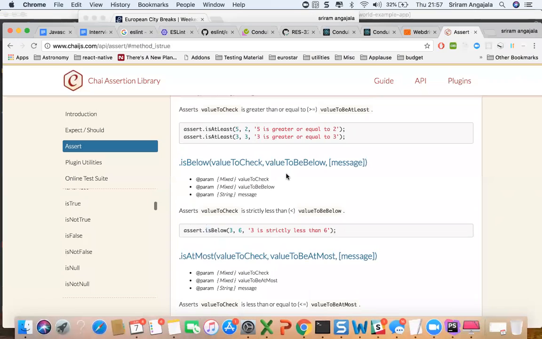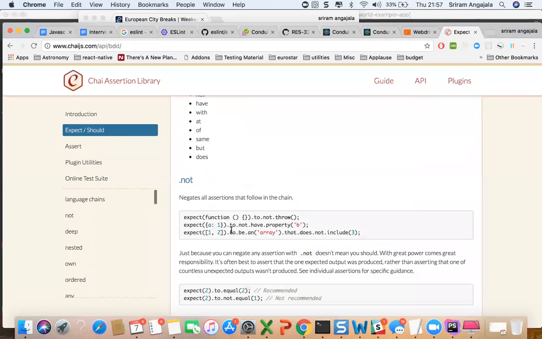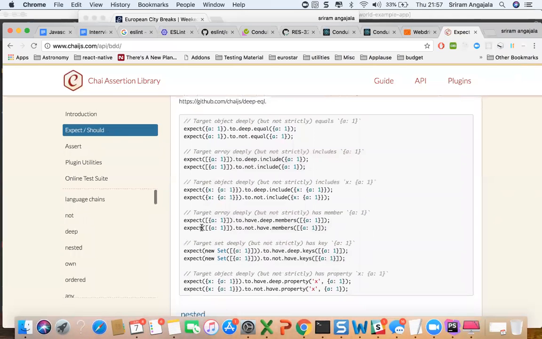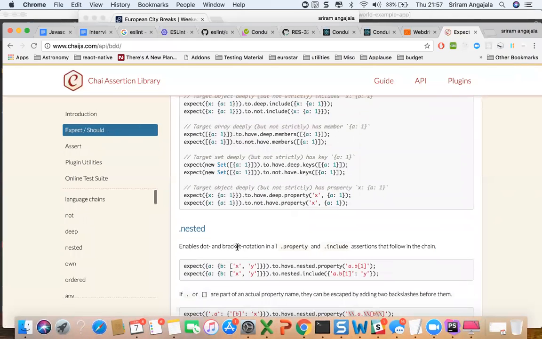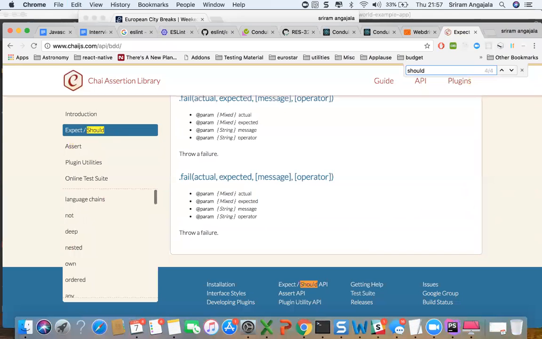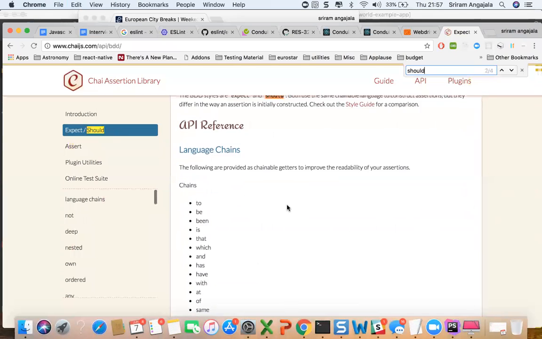As I said. So where is should? Expect should. I think we have to think about this. Because we already imported should, so we have to use expect to have. So just a minute. So expect should.